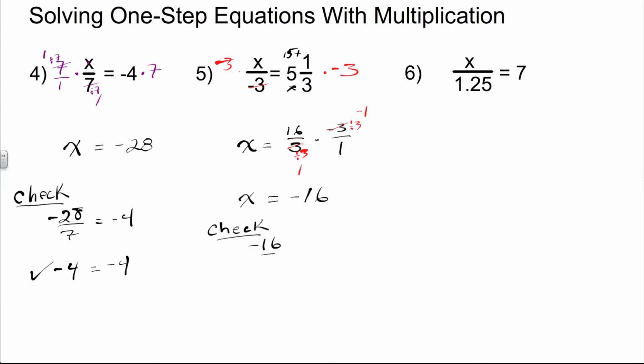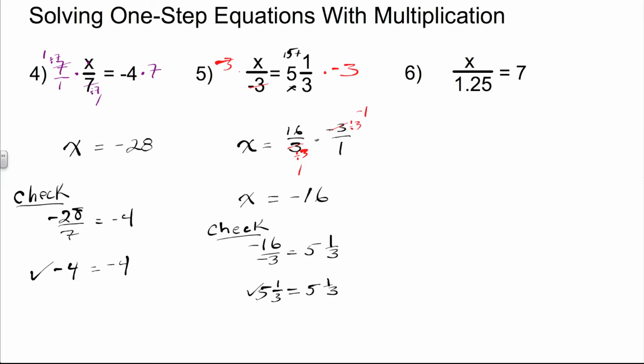Negative 16 over 3 is equal to, and actually that would be a negative 3, is equal to a 5 1/3. And in fact, that does check out because our solution, before we multiplied, ended up being 16 over 3. So negative 16 over negative 3. The answer is going to be positive. 3 goes into 16 5 times. The denominator of the fraction is 3, and there's 1 left over because 3 times 5 is 15. That would be 1 left over. So this problem does check out. What I should say is this solution does check out.